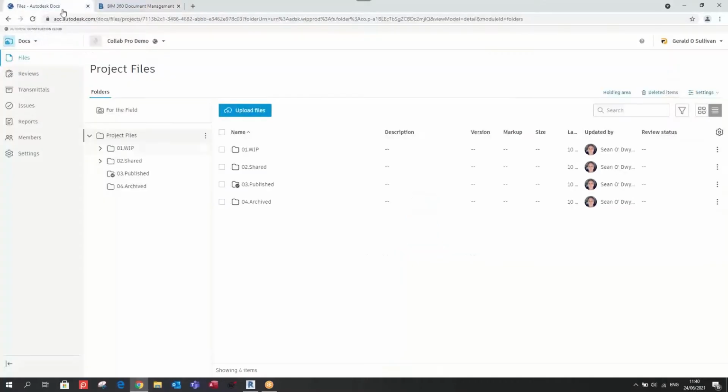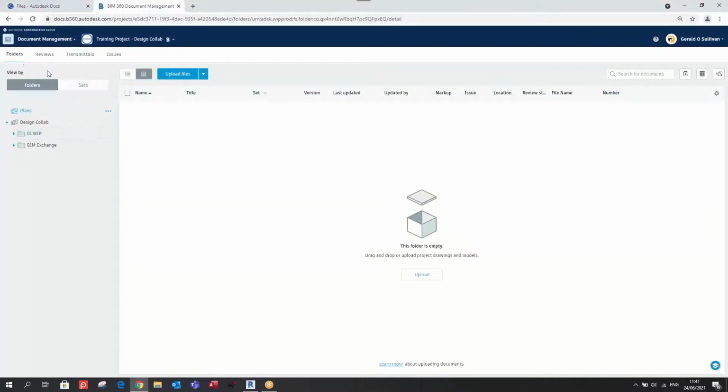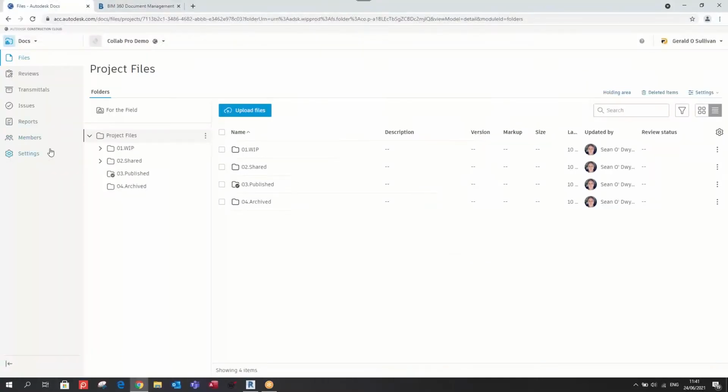A lot of the icons remain the same. On the left-hand side you have your files, which is your docs, reviews, transmittals, issues, your reporting module, members, and settings, whereas in the original BIM360 you would see these at the top here. So the view and the interface has changed slightly as well.